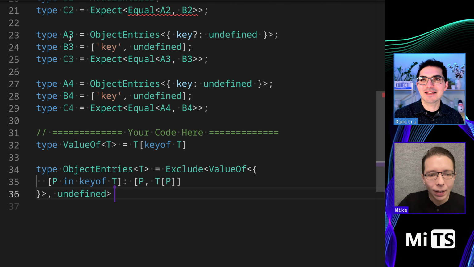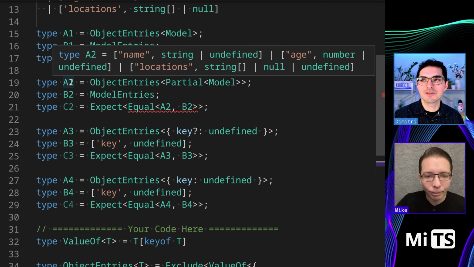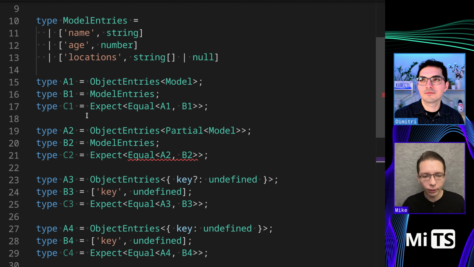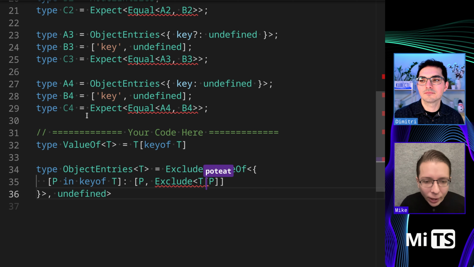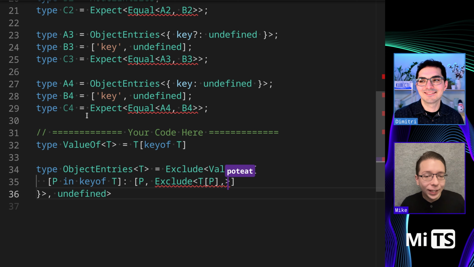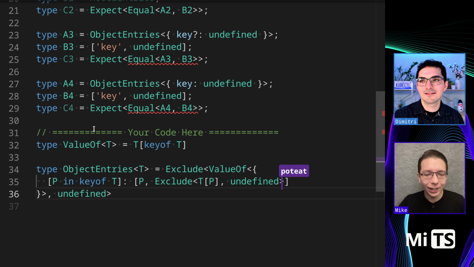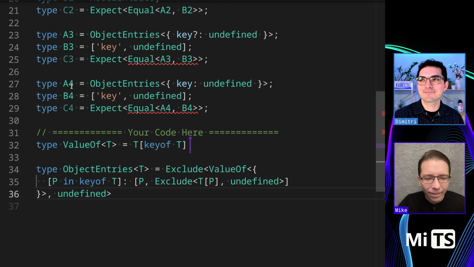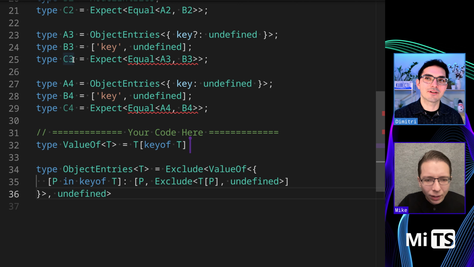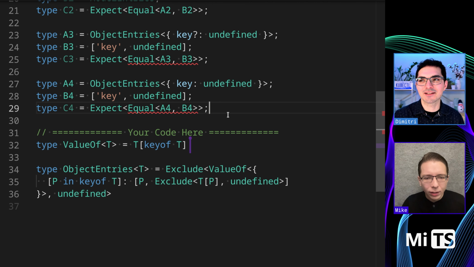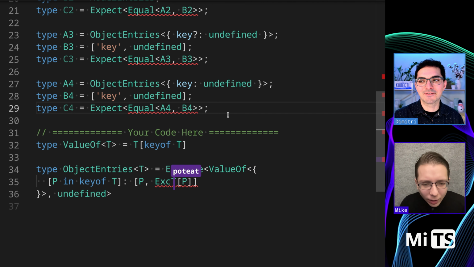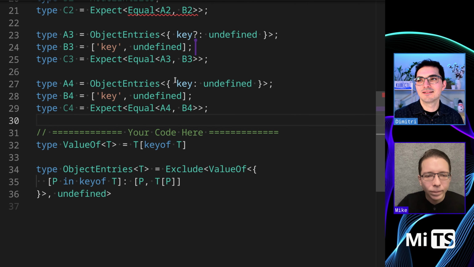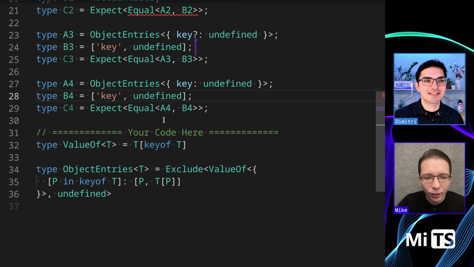So we're getting closer. A lot of them pass. We passed C3. Now we still have the A2 one to worry about, which I think is very, very simple. I think we're just doing the same exclude undefined operation for the values, which I almost disagree with if you were making this type in practice. Right. No, that's what C3 and C4 tests also cover, exactly what you're going to say, which is that there is a difference between the key being present and the value being undefined, and the key not being present. So interesting. We have to contend with this case.